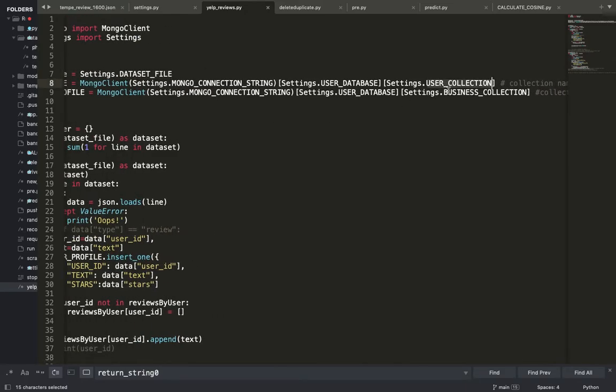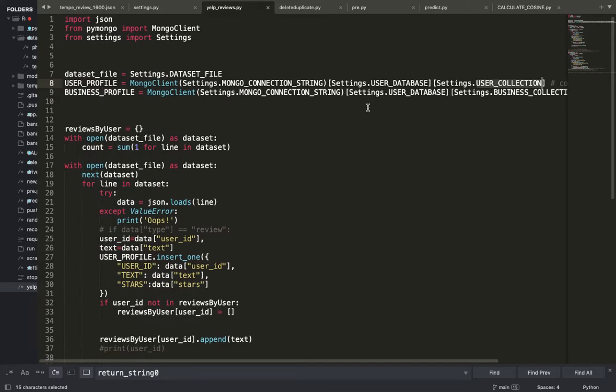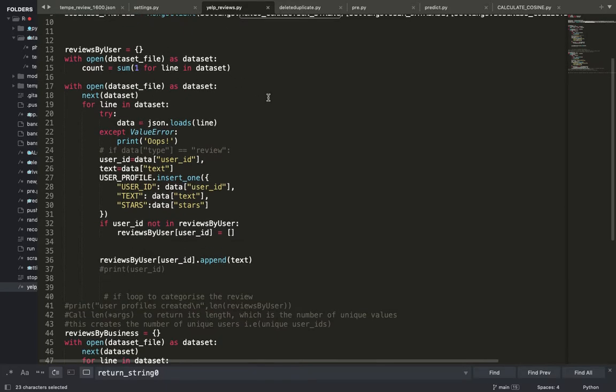User collection is nothing but u, and user database is nothing but USR, and the connection string is MongoDB 27017. So we are connecting to that particular dataset collection. Here we first try to load the dataset. If it loads successfully, then we'll print it out, or we'll print an oops for our reference, so that we get to know where the error is happening.